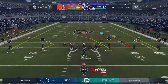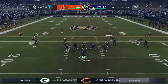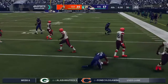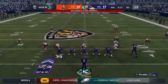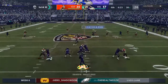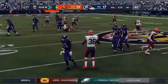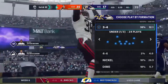An incomplete pass leads to second and 10 from the 25. To throw again. Jackson. Back to Brown. This time complete. And they're able to get this one across the 35. A gain of 13. It's a first down. Operating from the gun. Jackson. Oh, come on. For the third time, Jackson going to be intercepted. Picked off at the 45. That dude's huge. And they will set up shop at their own 46-yard line.